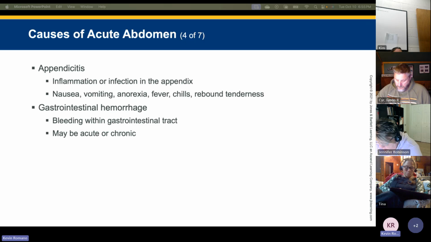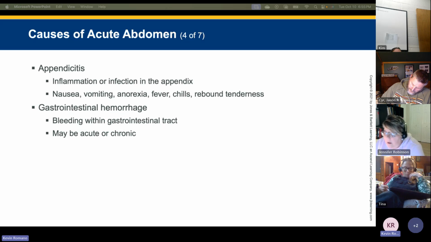Appendicitis is an inflammation or infection in the appendix. So usually it's an initial pain that is generalized, dull and diffuse, which may center in the umbilical area. The pain then localizes to the right lower quadrant and may have some referred pain as well. Normally it's referred to the opposite side. They can do that as well. May have some nausea, vomiting, anorexia, fever, and chills. Rebound tenderness. Like I said, you have to use two hands and palpate over the appendix. Some complications would be abscess, shock, like septic shock, and peritonitis.